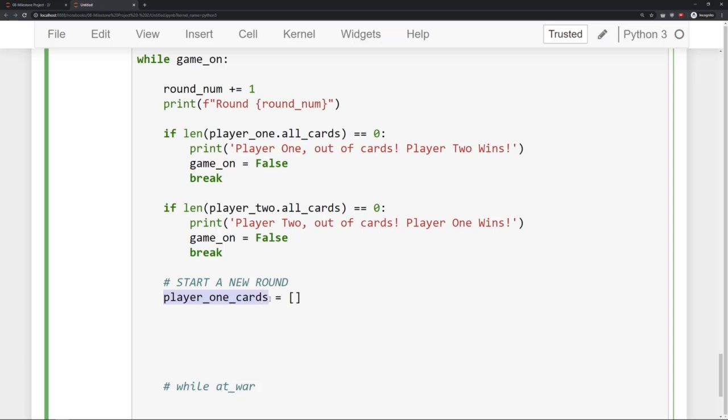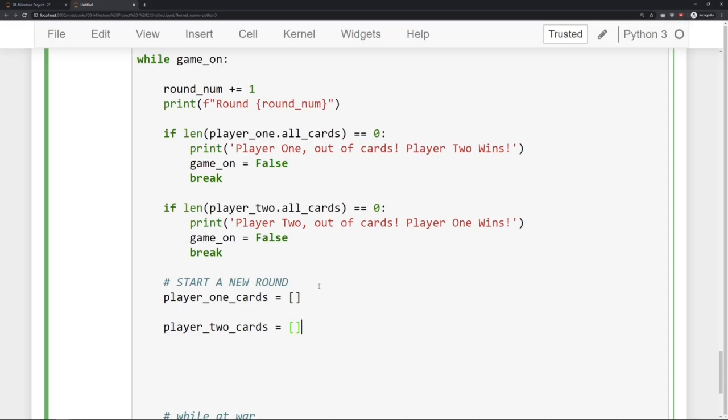You can think of player 1 cards as the current cards in play versus all cards, which is the cards that that player has essentially close to them, face down. Okay, so player 1 cards, and then we'll also say player 2 cards. And these start off as empty lists.